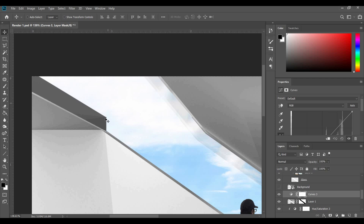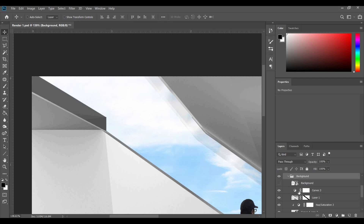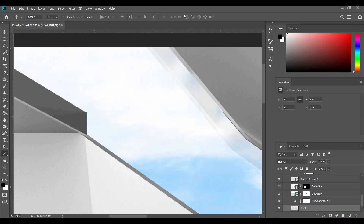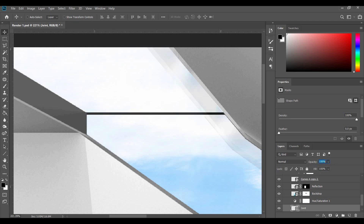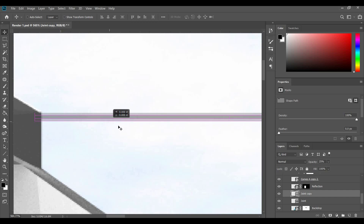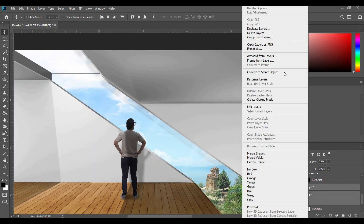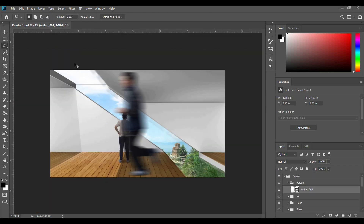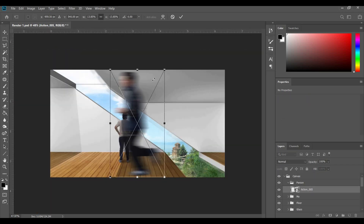Now I'm going to create some joints to make this actually look like glass. Beneath my background I draw a dark line, call it 'layer joint,' set the stroke to five or lower, and draw a line. I bring the opacity down to about 25. I duplicate that same line and overlay it a couple times, then grab all three lines and make them one smart object and copy it to the bottom.